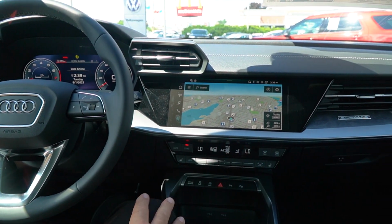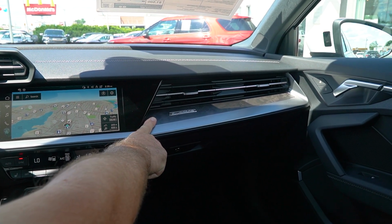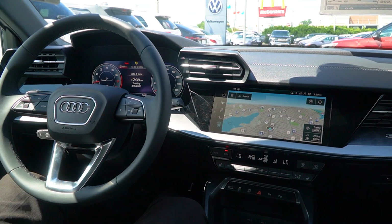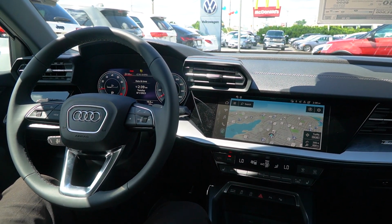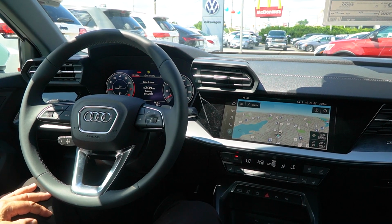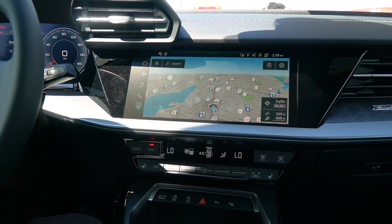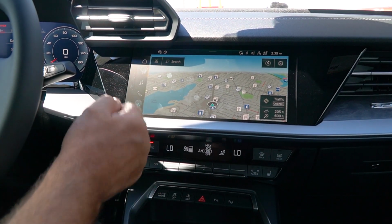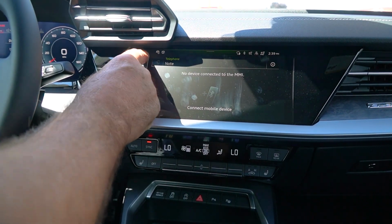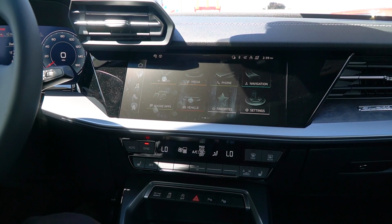Because this one is a Premium Plus, it also has that agate gray birch inlay that's different from the standard Premium. This one also has the navigation package, which includes not only the navigation, but you're going to get the Bang & Olufsen with the 3D sound. So that's a much improved jump over the Premium car. In the center stack, that's a 10.3-inch screen. Of course, we got full navigation in it. Voice commands are excellent in this car. We can step through everything from our radio display, media, our telephone display, and like all Audis do, this has the App Connect, where it has standard Android Auto capability as well as CarPlay.